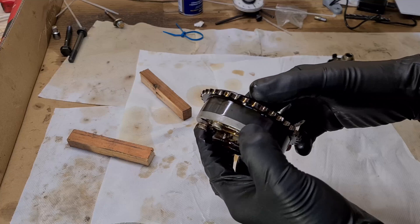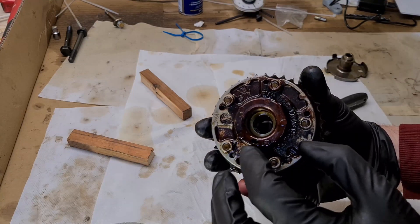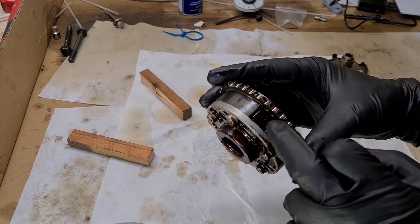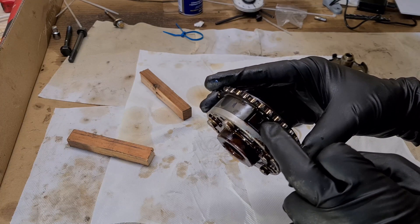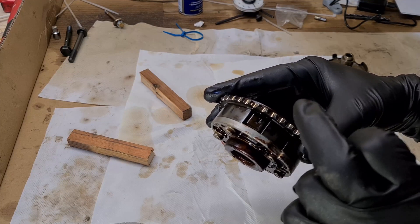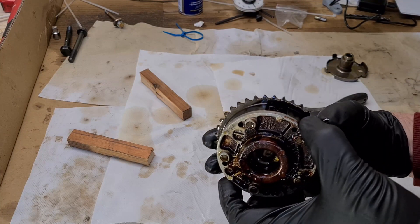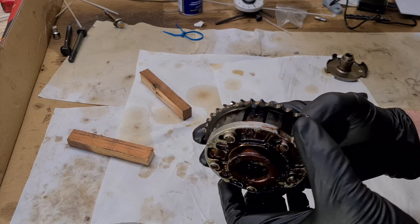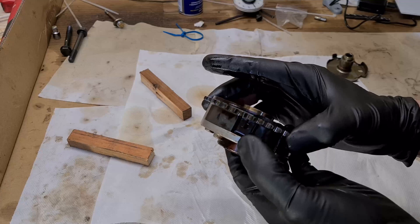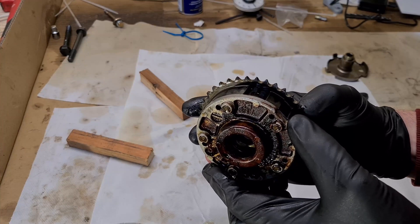They eventually wear out the aluminum backplate and then oil can get past, causing all sorts of issues. Another issue that I think is quite common: as you can see, the oil is baked onto the surface. If the oil bakes into the surface inside this pin area, the locking pin starts to get sticky, so it doesn't drop all the way down and it doesn't lock the exhaust VENOS unit. That can probably cause rattling on startup — this characteristic startup rattle that lasts about one or two seconds and then stabilizes.